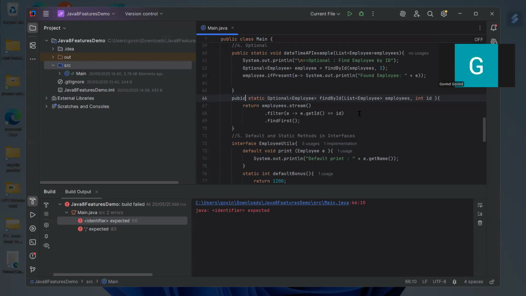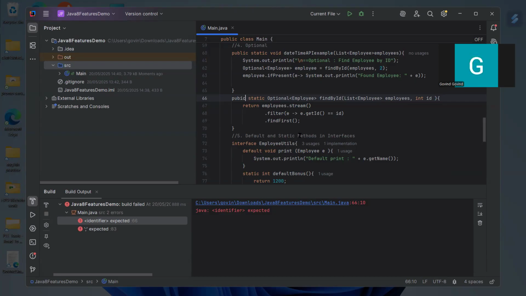I forgot to declare something basically. I have used Optional Employee findById, then employeeId, and I'm just reviewing the code. Filter, then I find ID is equal to ID, and then get first.